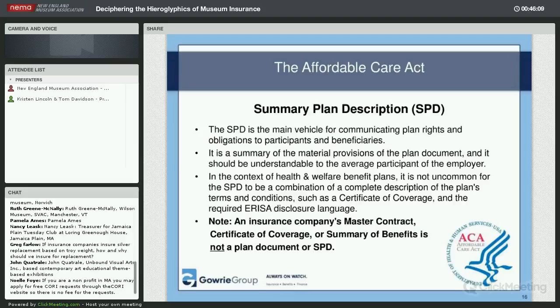It includes that, or it can include material from that, but it also needs to include certain ERISA language. And if you work with a corporate lawyer or some other advisor, they should be aware of this and be able to advise you on it. If you're not having luck finding out about this, you can go online. You can also drop us a line, and we can tell you more about it. But it is something that all ERISA plans are required to have. If you have a medical plan, you need this summary plan description.